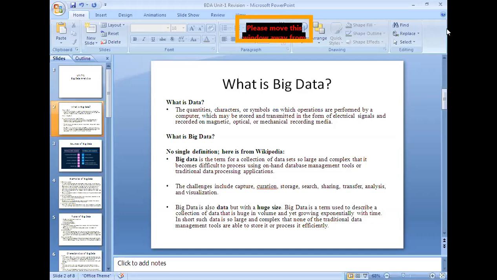One is, how do we capture, curate, store, search, share, transfer, analyze, and visualize? These are the challenges included in a huge volume of data. If it is a small amount of data, you can perform all these operations with a single query.